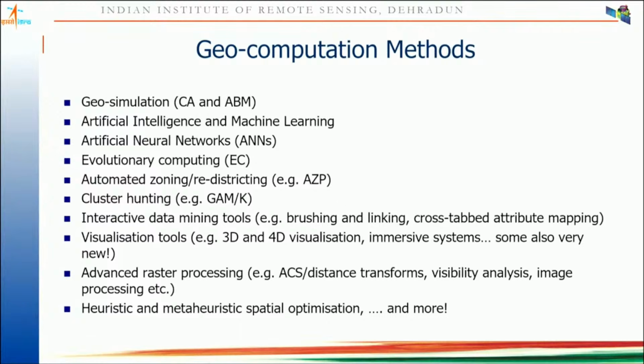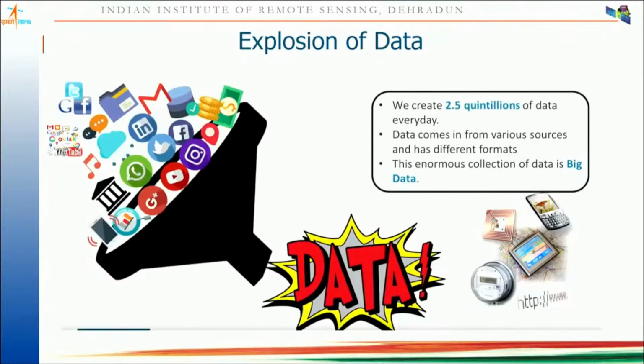We have visualization tools like 2D and 3D visualizations. Very interactive systems are in place. Advanced raster processing techniques are available. Then we have some mathematical techniques for data analytics with respect to raster and vector data, and so on. There are so many techniques available for geocomputation methods. These are a few of the more popular techniques that I have listed in my presentation, and I hope they will be useful for you during this course, for how these techniques can be utilized for different types of geocomputation activities.